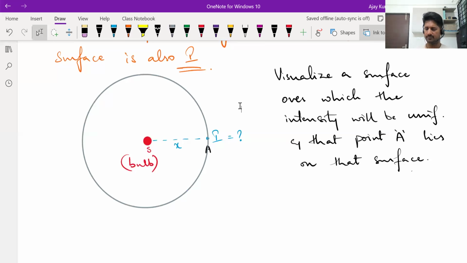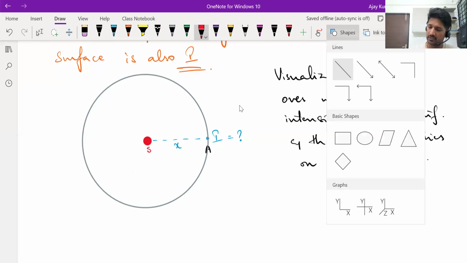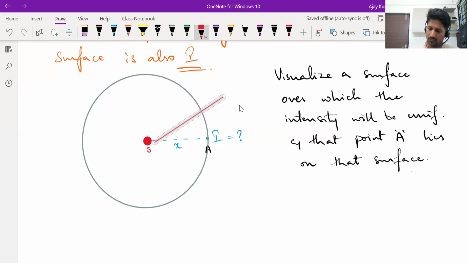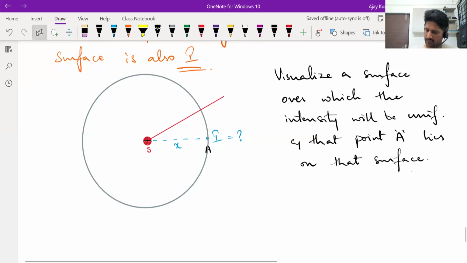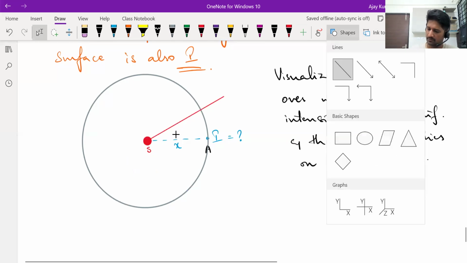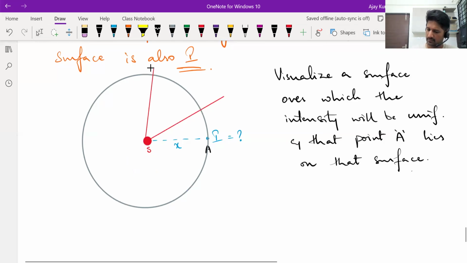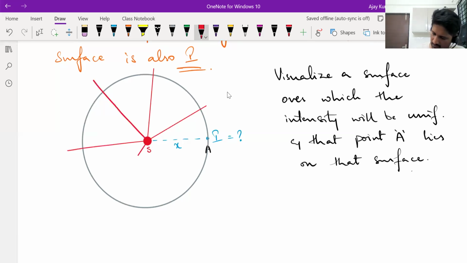Isha, are you convinced with this or not? Yes, sir. So it all depends on how the waves are traveling. It's a point source, no? The waves diverge uniformly from the source. There's no preferred direction for the waves. They'll get distributed uniformly in all directions. Let me just draw it with hand. So if you fix a particular distance from the source, the intensity at that distance is going to be uniform.